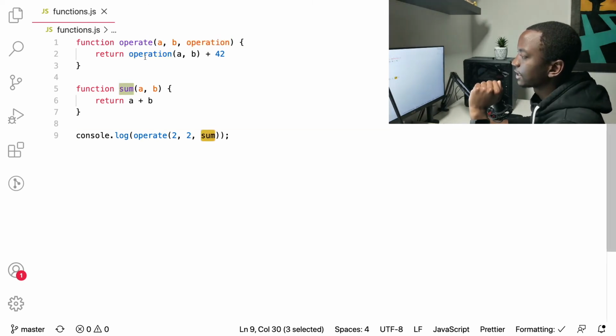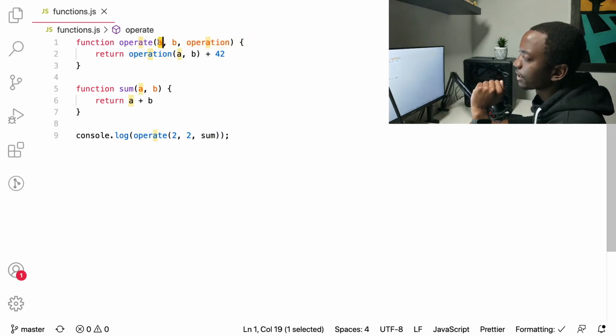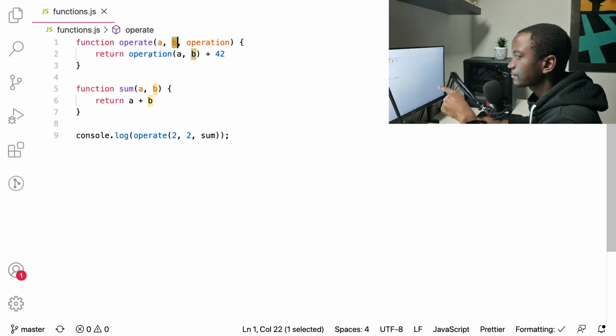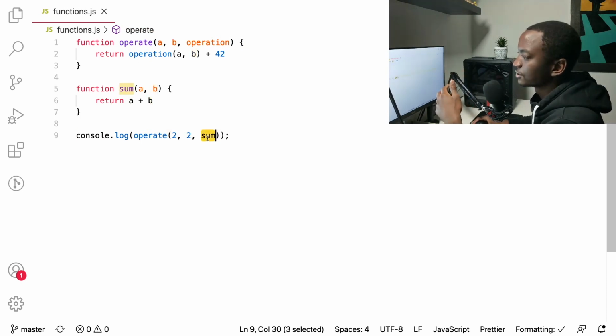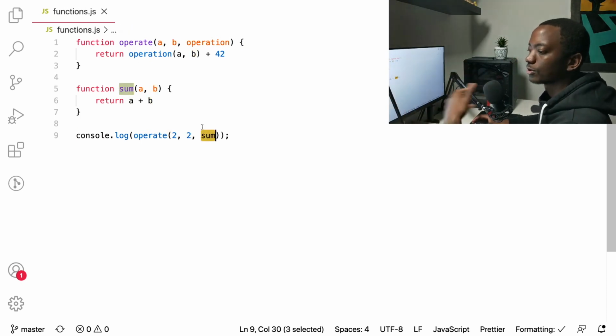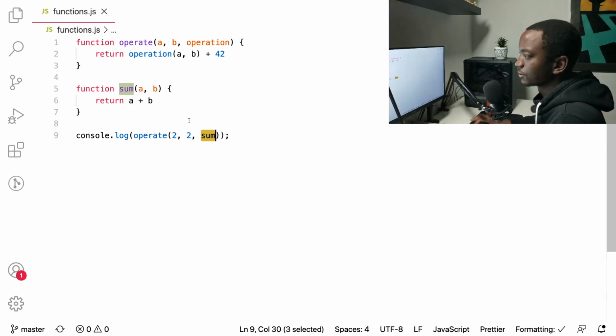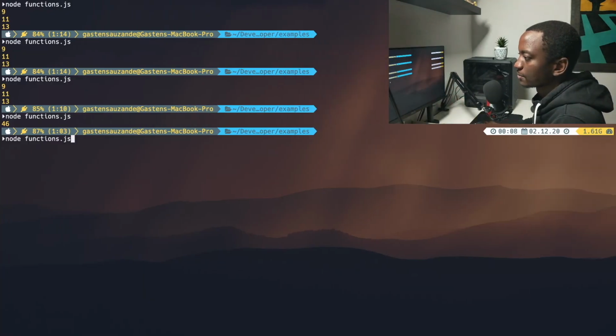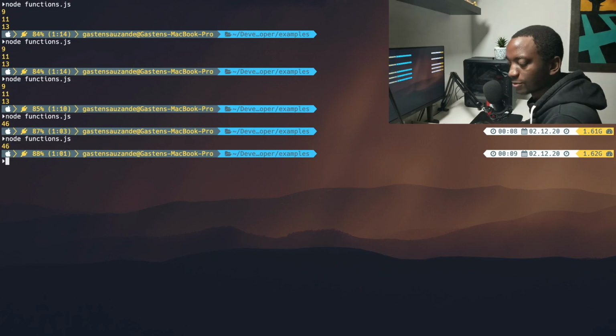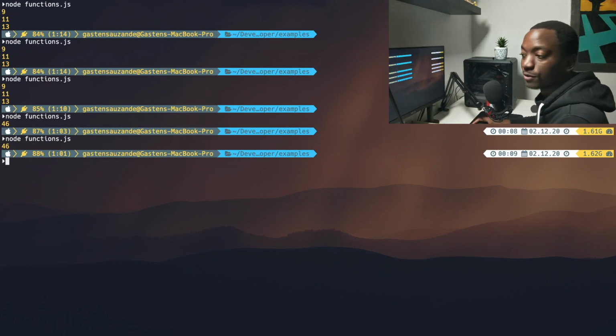And then inside here, it will call that sum, and it will pass my a and my b. You see? So I don't need to pass it. I just pass the function that it's supposed to call, and it gets called inside the other function. Just like that, we get the same result. And those are higher order functions.